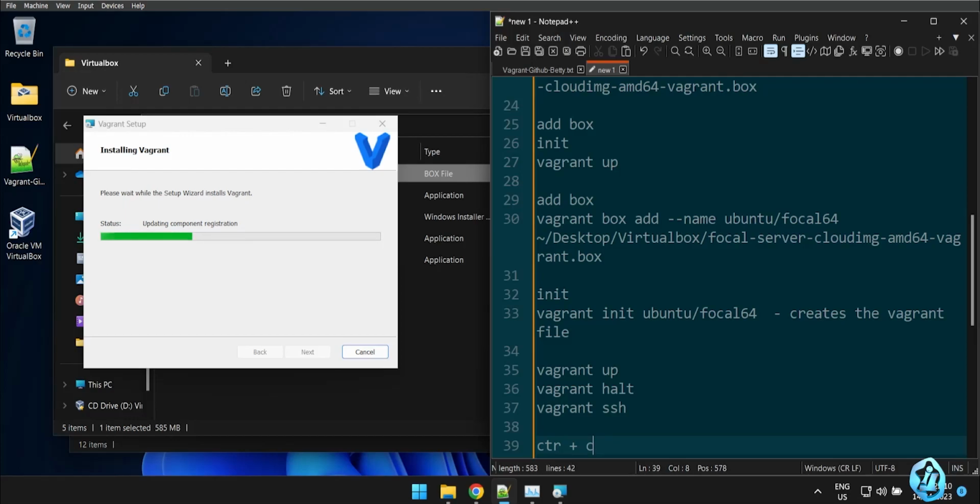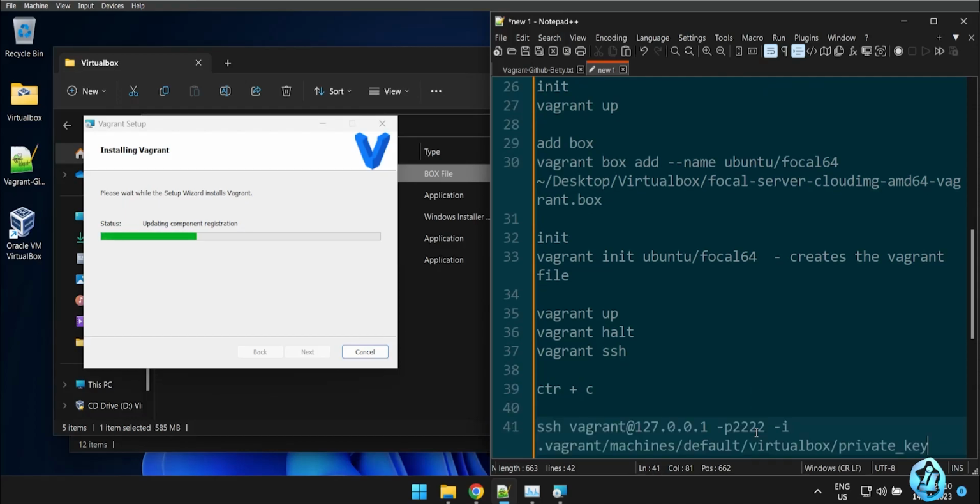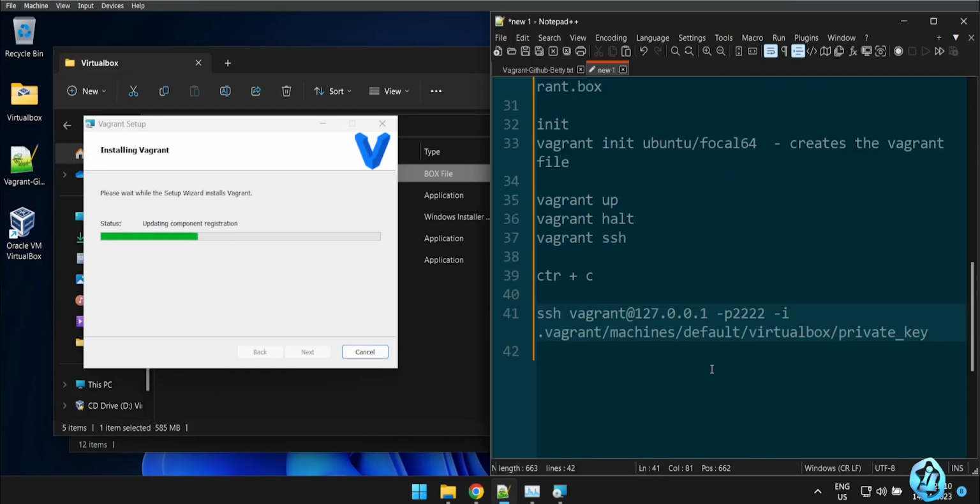Let me just copy and paste it because it's quite lengthy. This is the command. Basically this is going to be saying, this is the port, the address, and then this location here is actually where the virtual box is and the access to the private key. So this is what we'll use.